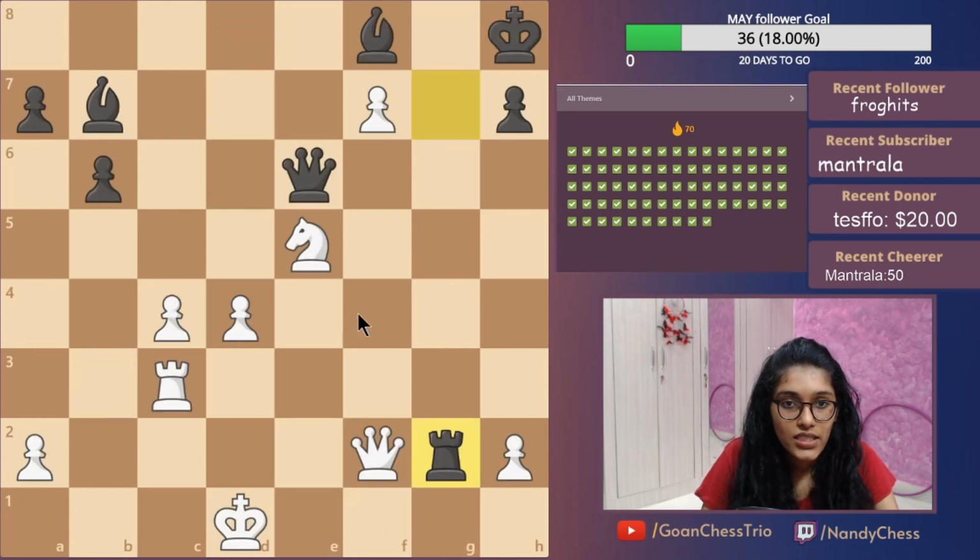Okay, next, rook g2 has been played. Now what do we do? What can we do in this position? The queen is attacked.